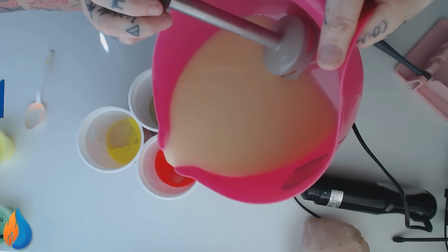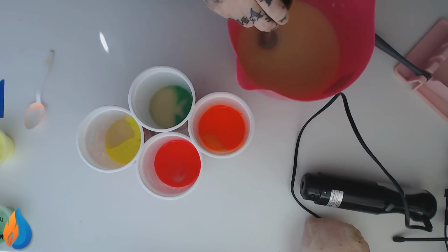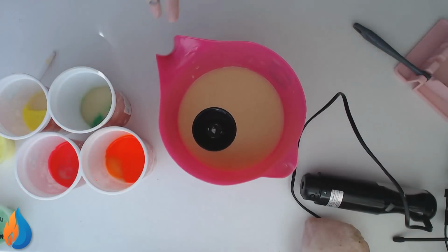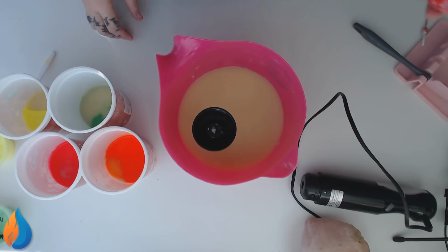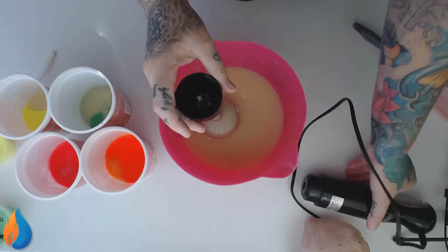It's not even. It's not even. There we go. That's a bit better. Alright, so I might put a little bit of titanium in here. If it's extra white, it'll just pop. That will make the colours pop a little bit more. Now that's really thick, so I don't have to put a lot of excess liquid in there.